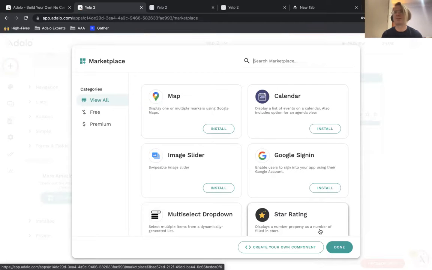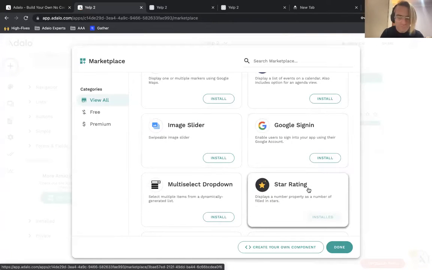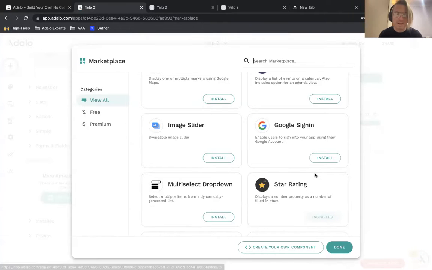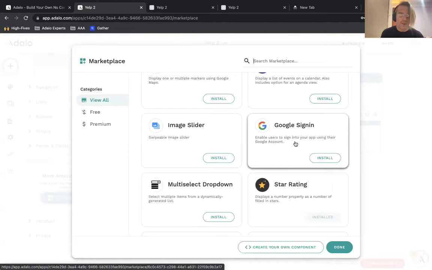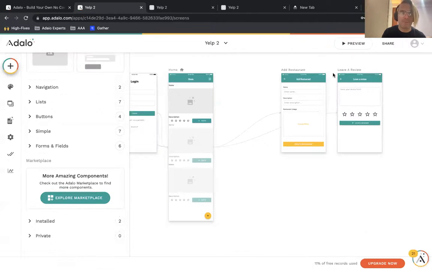Say there's something they wanted that doesn't exist, like, for example, the star rating, then they could make that, but they could also bring it to the component marketplace and share it with other users to use or sell it, because it's a marketplace. So you can use code to make components. You can use code to link APIs, but there's actually no space to use code in the Adalo platform itself.